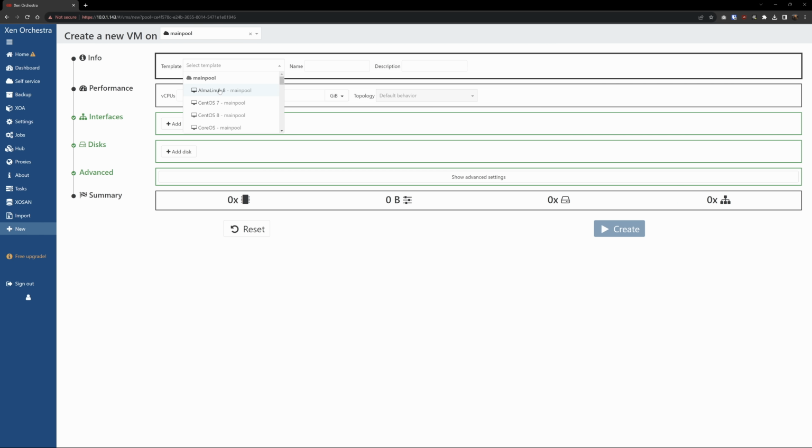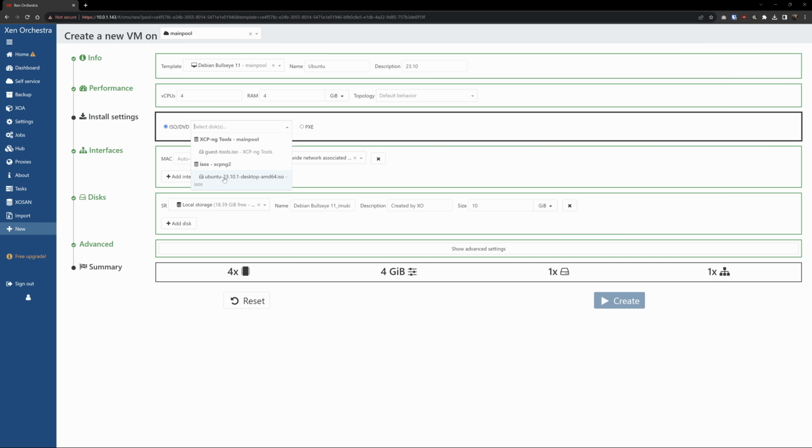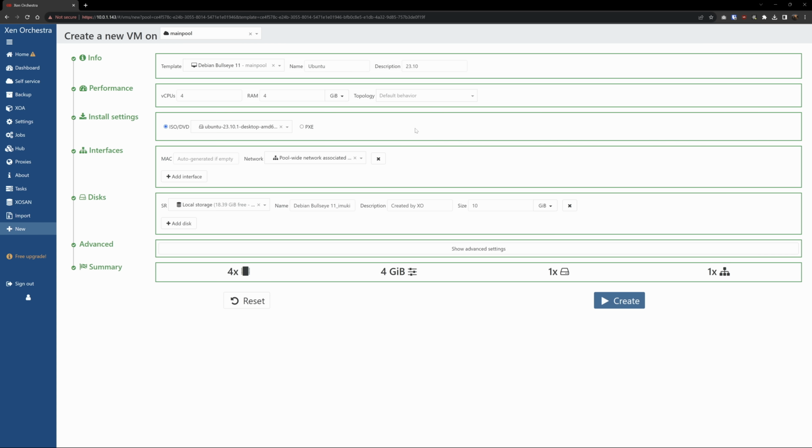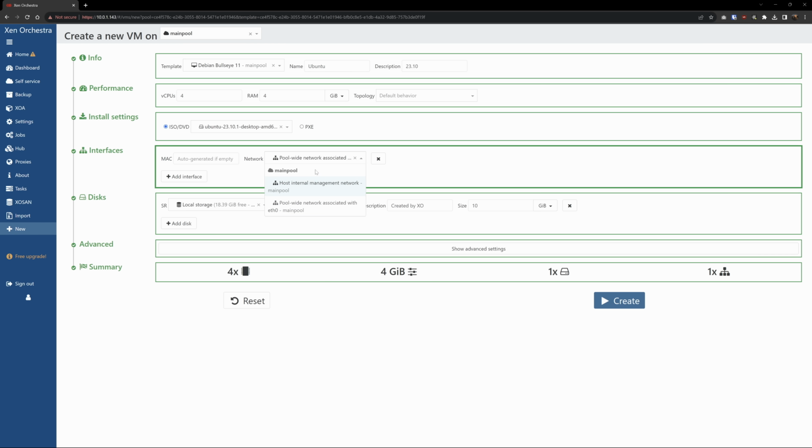All right, we have storage for our ISOs. We have storage for our VMs. Let's create one. I actually like the VM creation process here. You can select a template, which just autofills some suggested options based on the OS, which is pretty neat. I spun up an Ubuntu desktop VM because I'm a basic bitch. I'm using my NFS shared storage here as well as a pool-wide network, both of which will allow us to live migrate this VM very easily between hosts.